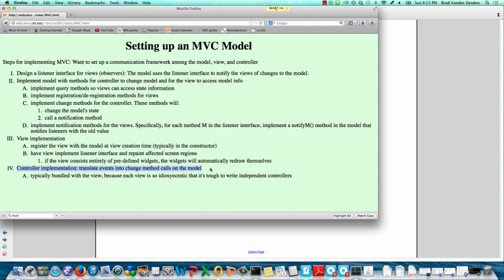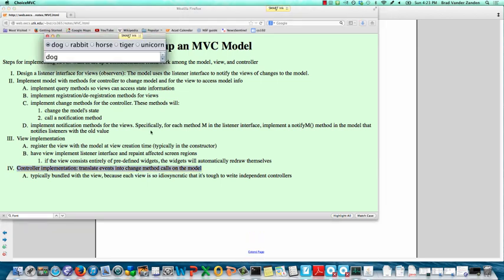Now, the best way to understand the MVC model is to see an actual application and how it might get implemented. So again, let's go and look at our little simple example here where we are just making a choice of animals, and we have two views, this top view which is a button view and the bottom view which is a spinner view.